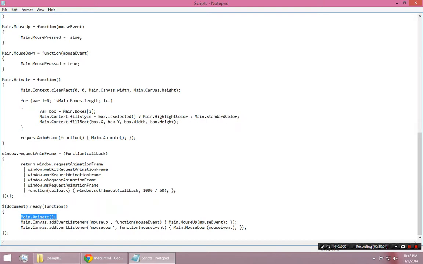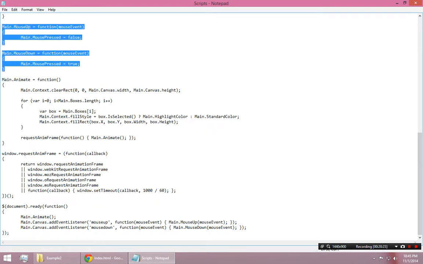So right after the animate, I bound these two event listeners. I told the canvas I want to add an event listener to the mouse up event, and I want to add an event listener to the mouse down event. And you notice that I just bound them to these functions that I have, mouse up and mouse down. So that's these two here, main mouse up, main mouse down. These are just my own functions, but these things are built in.